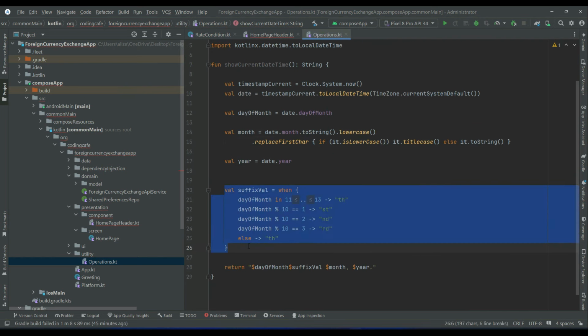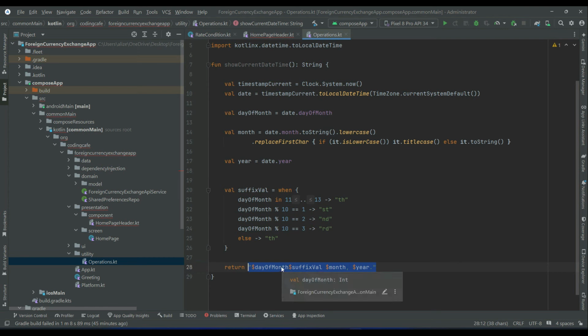After that we determine the suffix for the day of the month. This one is a special case for 11, 12 and 13 day of month, and then at the end we return, that is, we format the date in the required representation, like day of month.